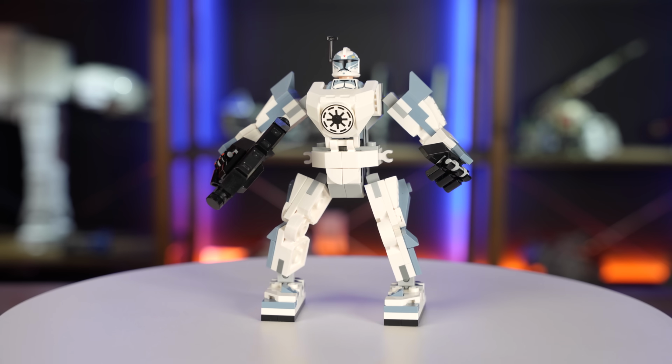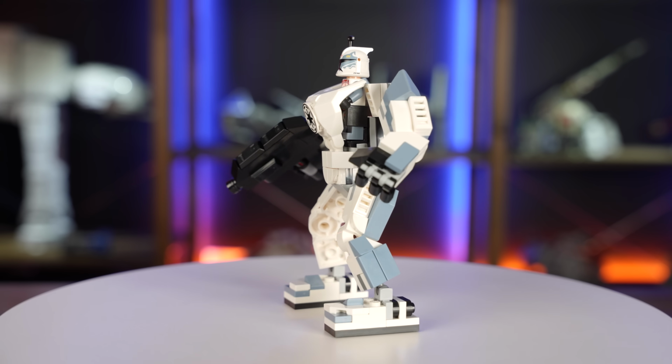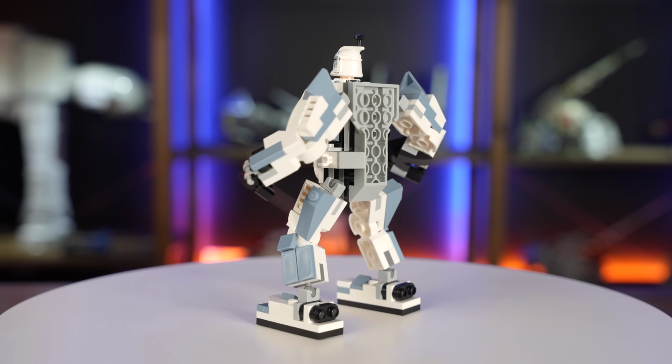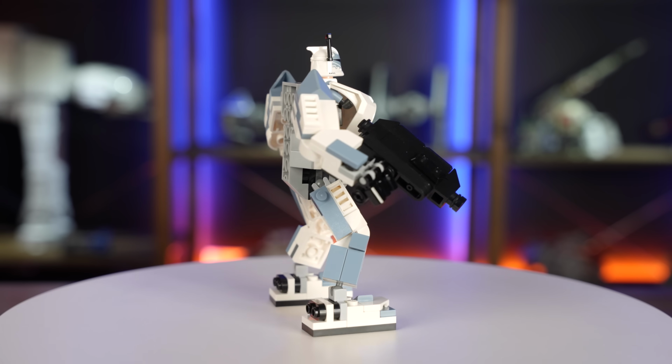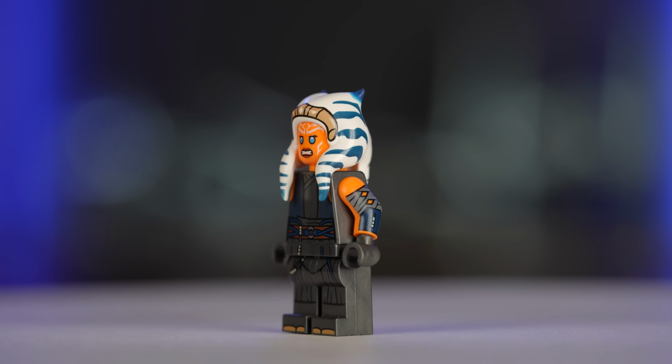I really like this mech, mostly because I'm a big fan of sand blue, and I'm really happy with the simplicity of this design. It's not too complex, but it gets the job done. Let's move on to making some other mechs. Next up, I want to create a mech for Ahsoka.